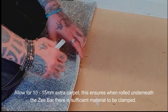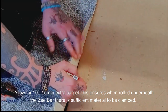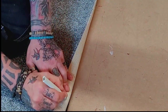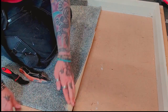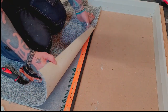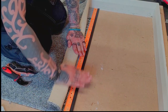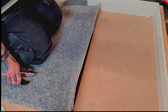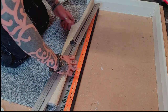Another way of doing it is to mark up the back of the carpet. Then carefully release and use a straight edge.